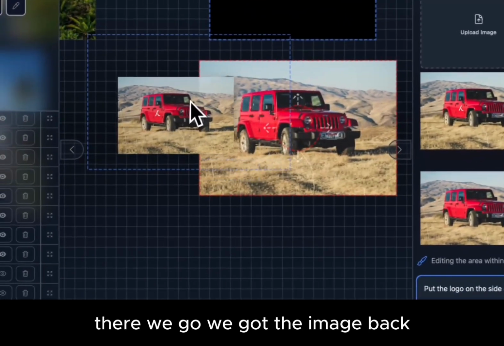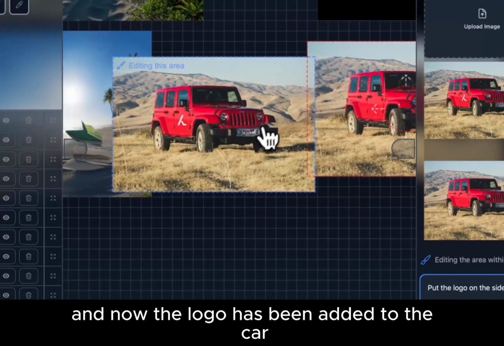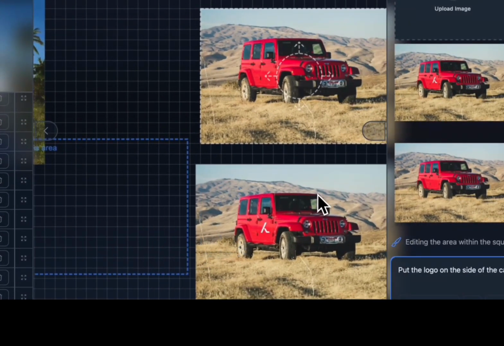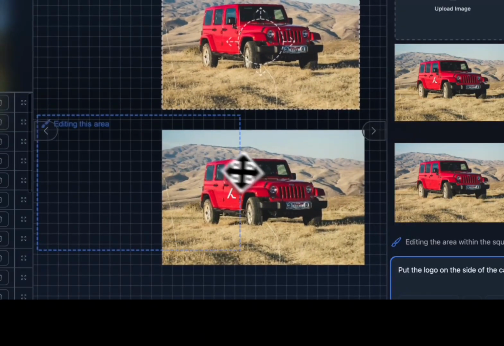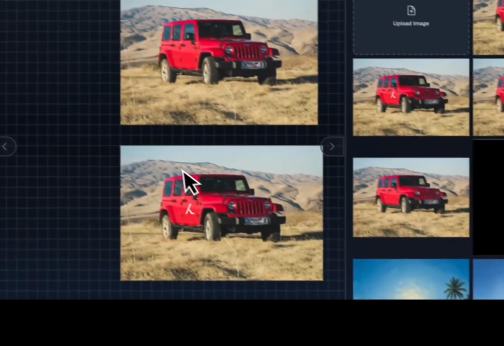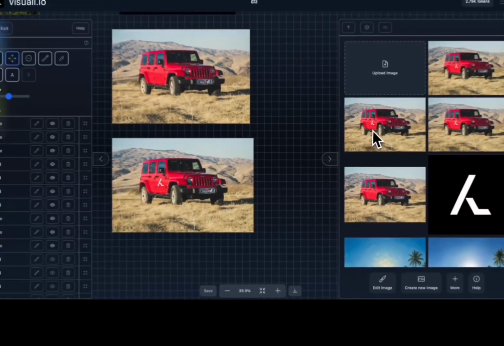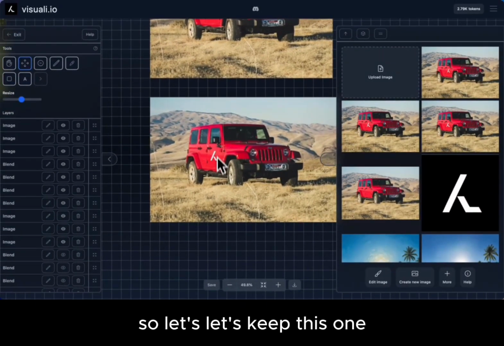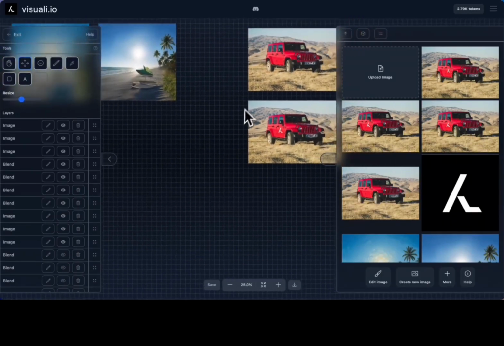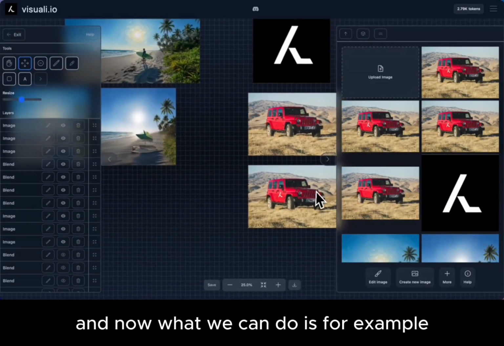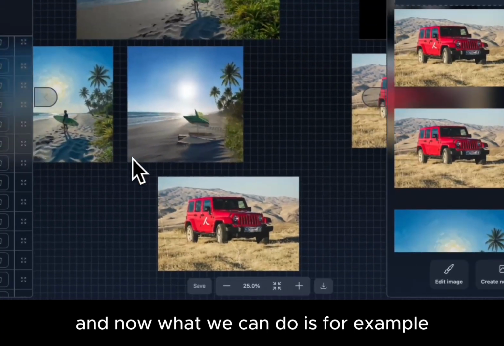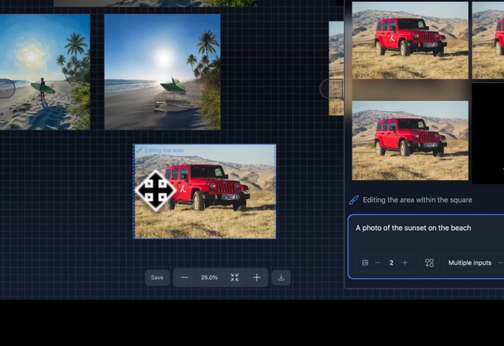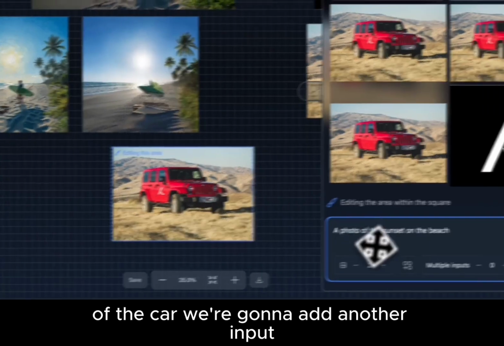There we go. We got the image back, and now the logo has been added to the car. Yeah, all of the images look pretty similar. So let's keep this one. And now what we can do is, for example, we can take this image of the car.